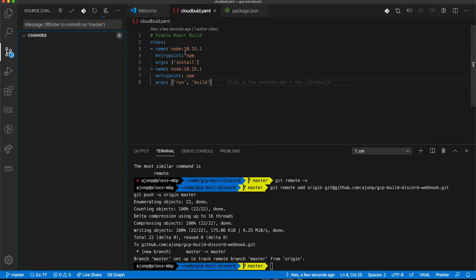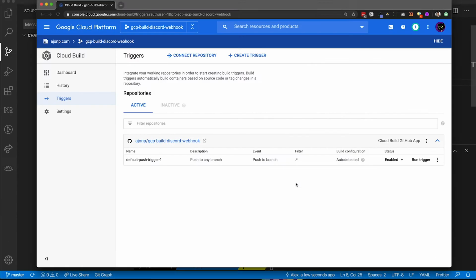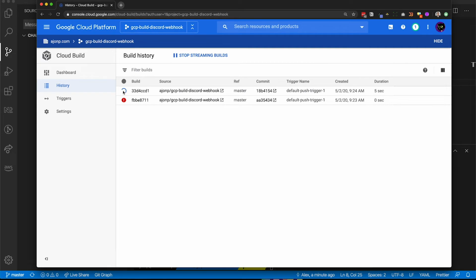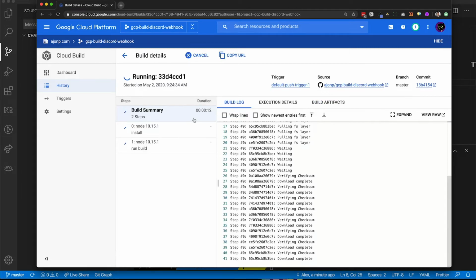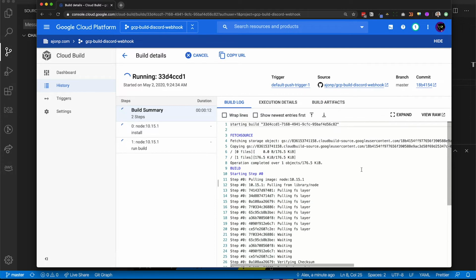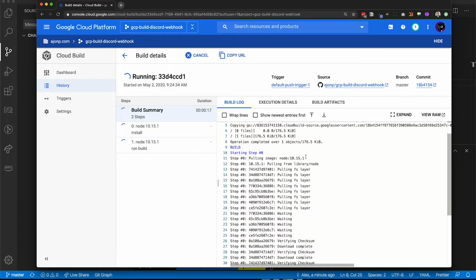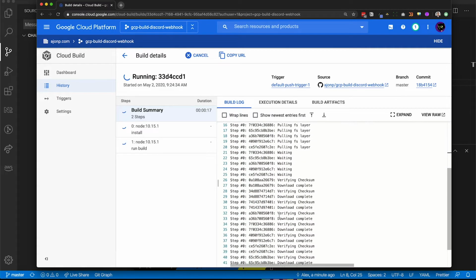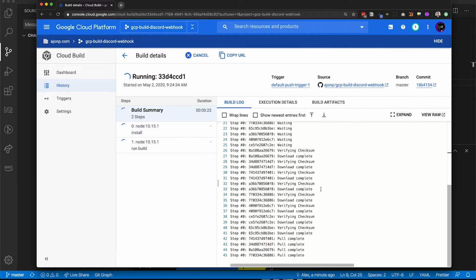Once that's pushed, it's going to go up to GitHub, and then Google Cloud Build will see that, and you'll see the indicator has started running now because it found a push. Now what we can do is dive into this and see what it's actually doing. In the first step, it's going out and grabbing a new image based on node, and it's going to build that image, which takes a little time.